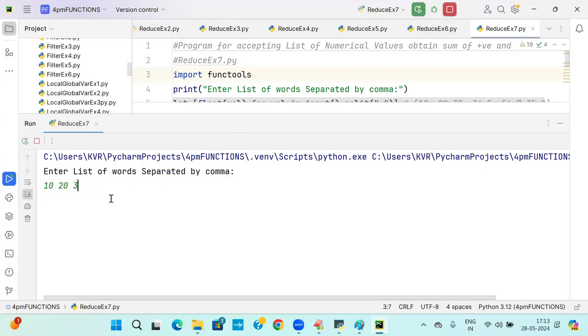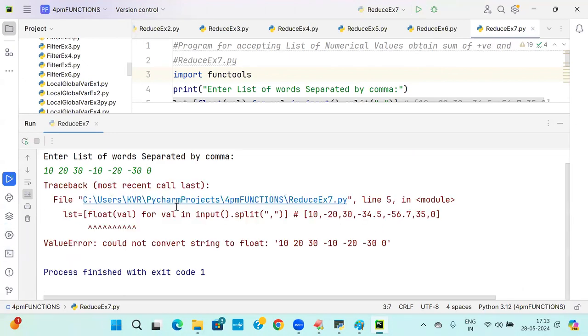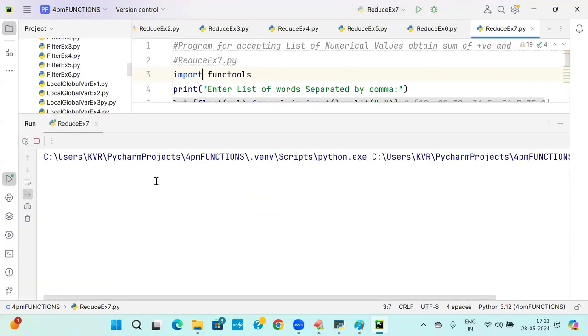Say 10, 20, 30, minus 10, minus 20, minus 30, minus 30, 1, 0. I got it. What is happening? Okay. Separated by what? Comma. Separated by comma. You try to run it. Say here, comma separated values I want.